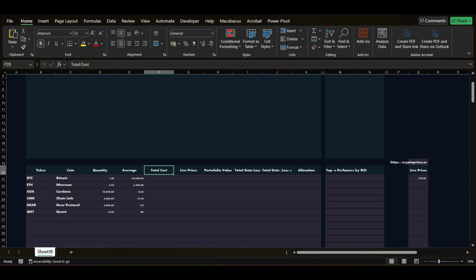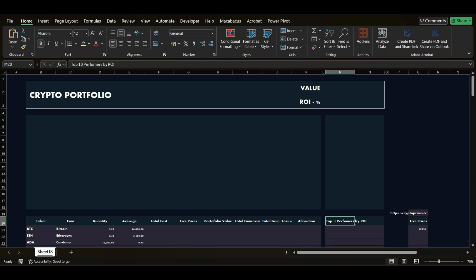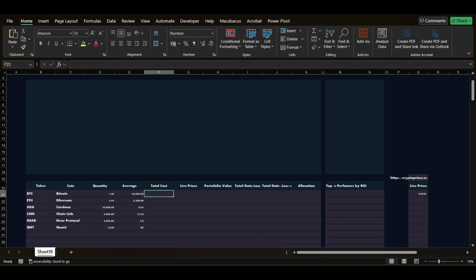And now we need to have the total cost, live price, portfolio value, gain or loss in terms of percentage, allocation, and top 10 performance by return on investment. Or rather, we'll see whether we make it top 10 or just generally show our top performance by investment. Then there will be a couple of graphs, so let's start.